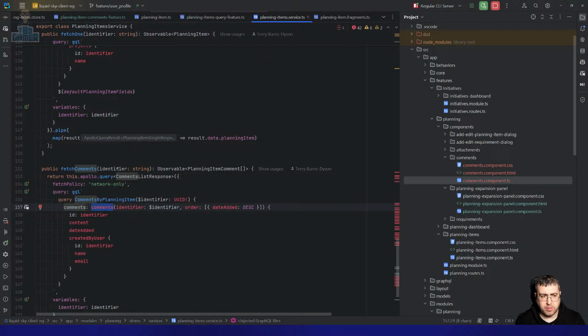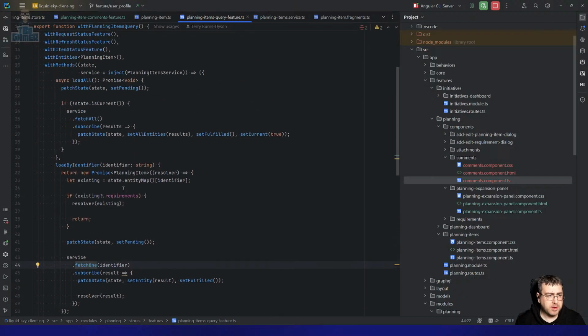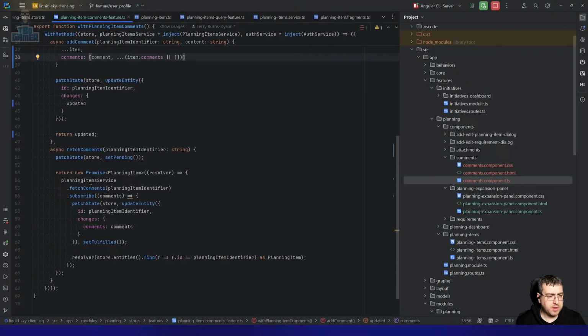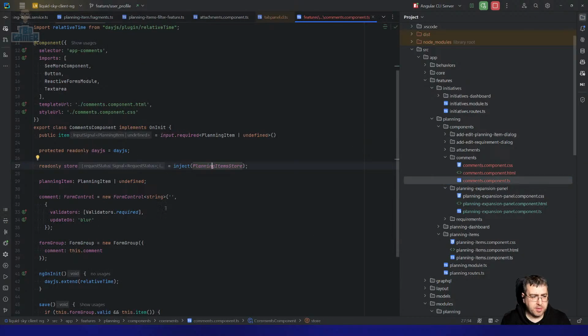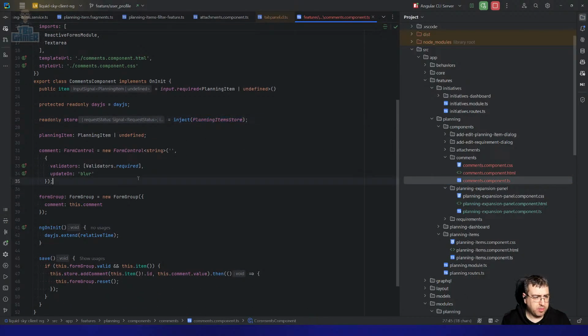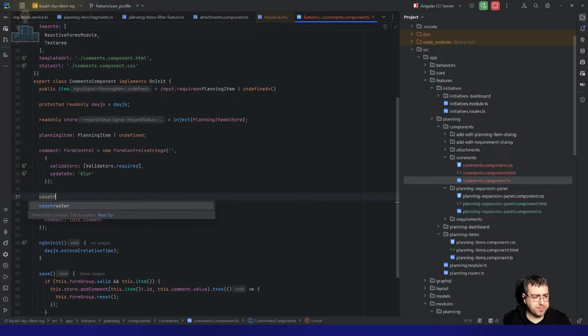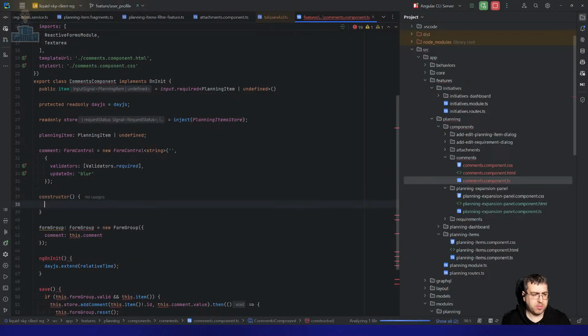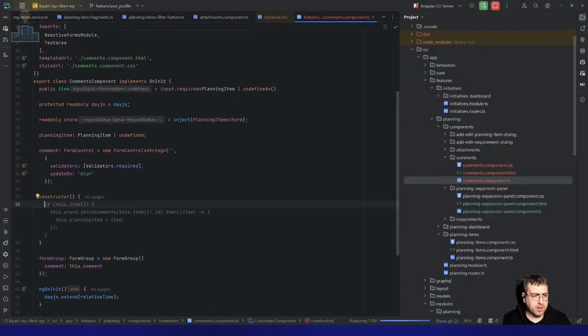So what you do is, did I just have that? Planning item comment feature. I have fetch comments, which patches the comments in there. So in this comments component, we do constructor, and yeah, that was right.